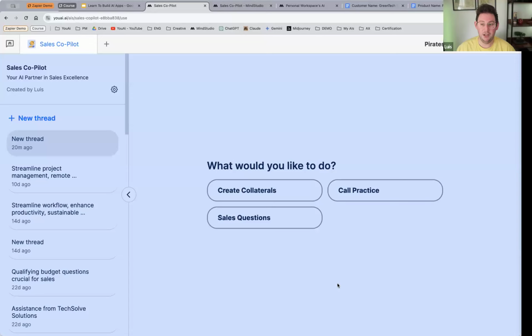And then once you finish this onboarding section, you'll be taken to a new thread in your AI application. And from here, you'll notice that we have a menu. And again, this is very similar to interfaces that you're used to seeing, like on a mobile application or web application or a Google form, right? And so it'll ask us what we want to do, and this AI application can do a couple of things. It can create some sales collaterals for us.